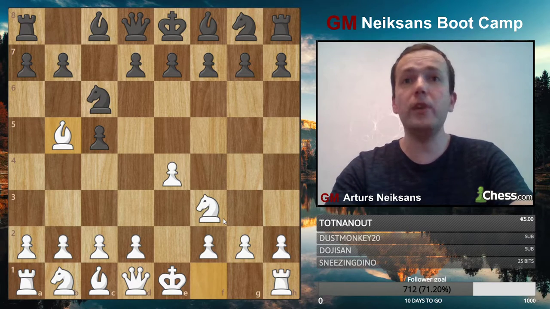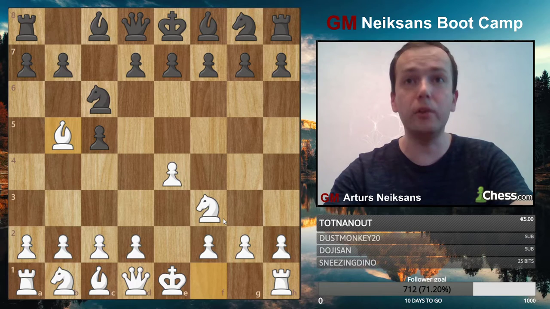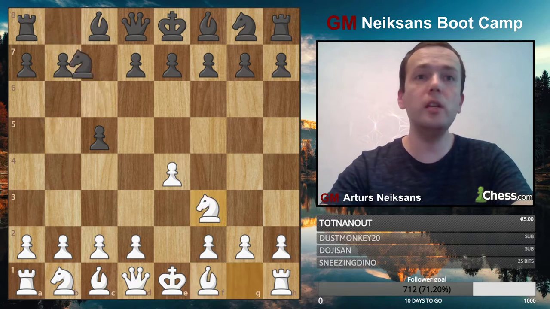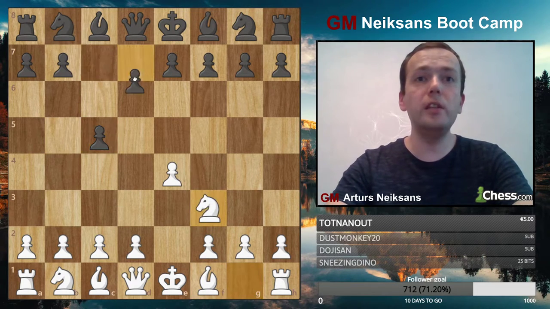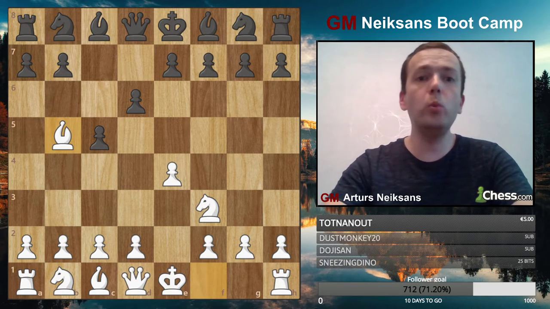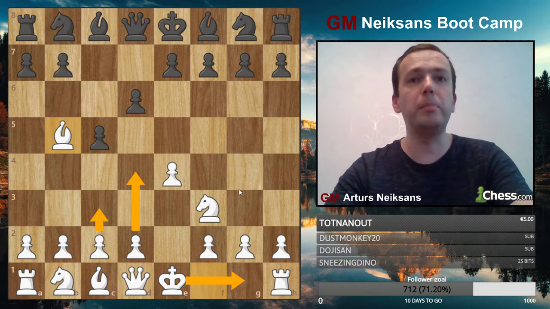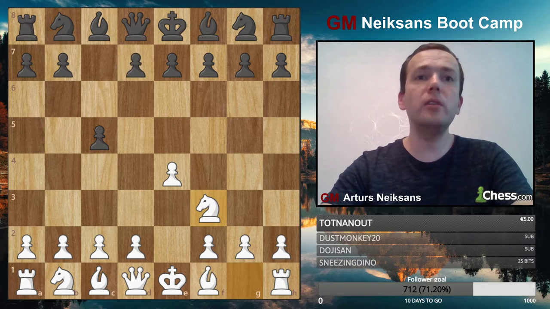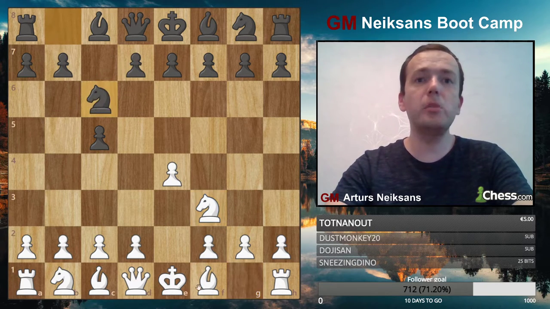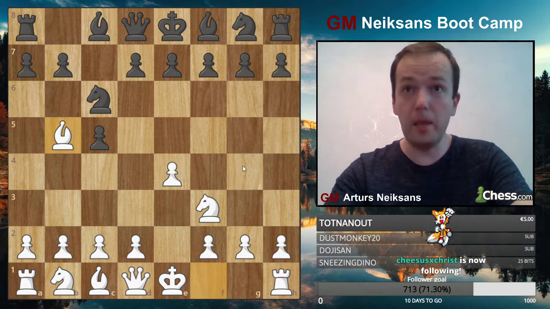So bishop b5 is rather simple. It's sort of a sister line of the anti-Sicilian, the anti-Najdorf, which is essentially knight f3, d6, bishop b5. Again, this idea is the same. We develop the bishop. We want to castle. We want to play c3, d4. It's very, very simple. And in the Sicilian Rossolimo, so knight c6, bishop b5, sometimes this idea remains there.